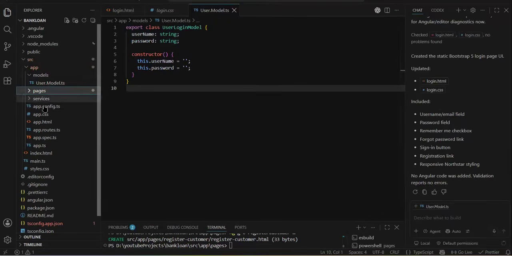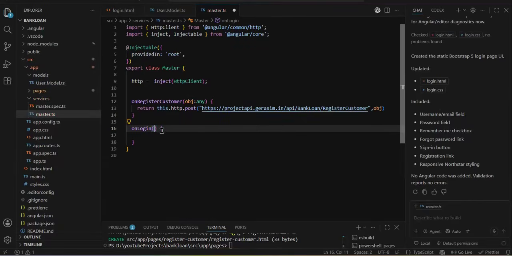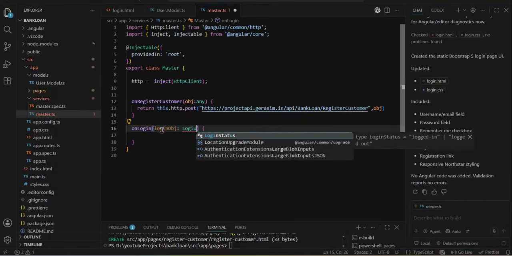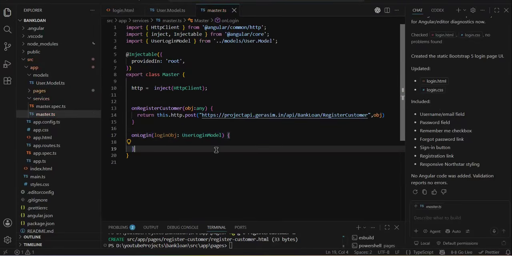Now in your service, because we have created a service, you have to create a function login. Here, when you call this from your login component, you are going to pass the data. So the login object, now you have created a class for it. So user login model. So instead of any, you have to provide a proper data type. This is the first rule of TypeScript. You never use any. Yeah, we have some scenarios where we have to use any. There is no other way. But hardly 10% of scenarios are there where we have to use any. Otherwise, every time, whatever data you are going to get or pass, properly create an interface or a class like this.